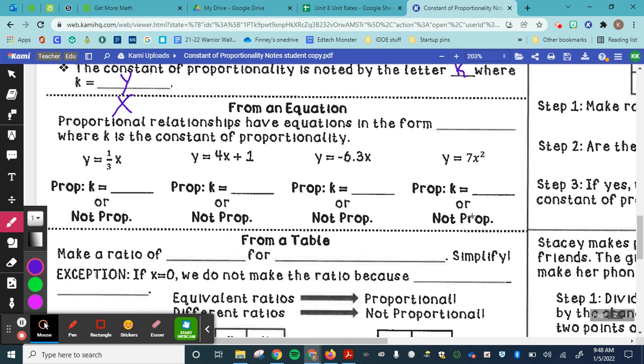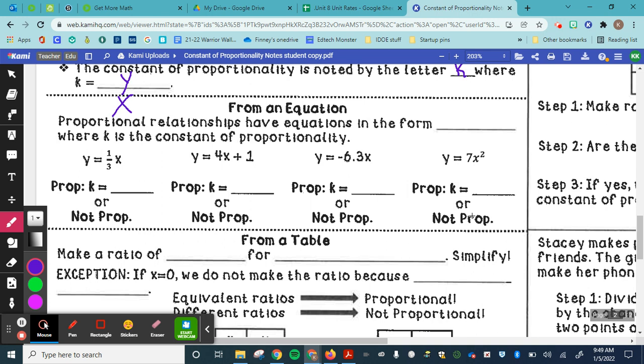So we're looking at an equation. What two things does an equation have to have to be an equation? You guys remember? You've been working with them for a long time. You can be louder. I can't hear you. I know I'm really loud so that the microphone will pick me up. It will not pick you guys up. An equal sign. So it's got to have an equal sign. What's the other thing an equation has? It has a number that you don't know and you replace it with a variable. So an equation has to have a variable and an equal sign.